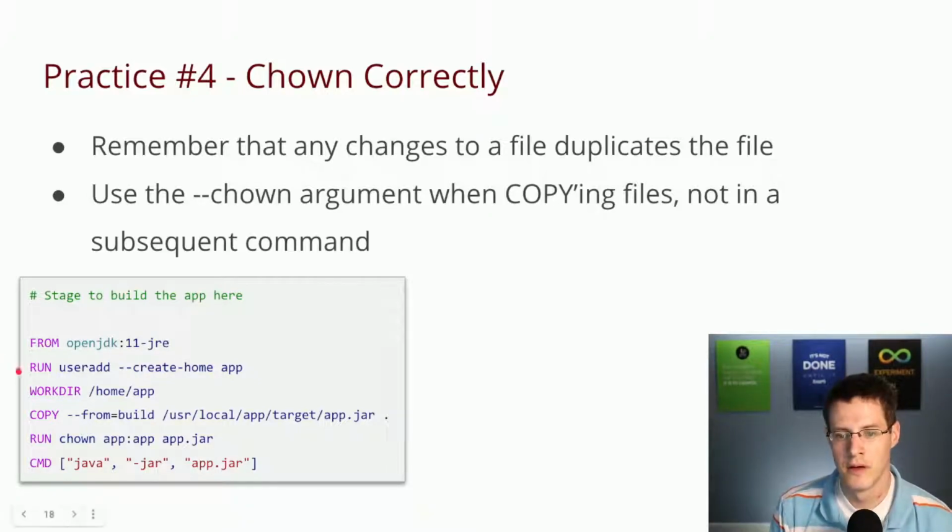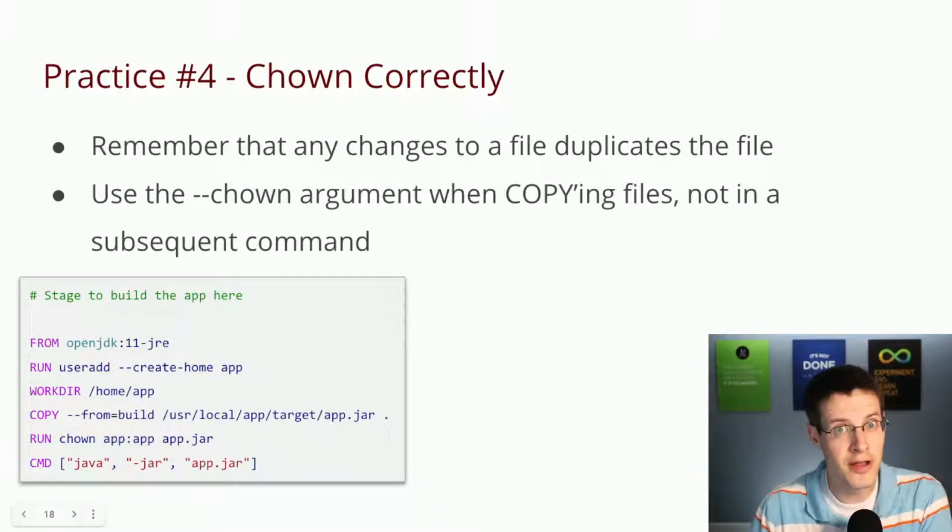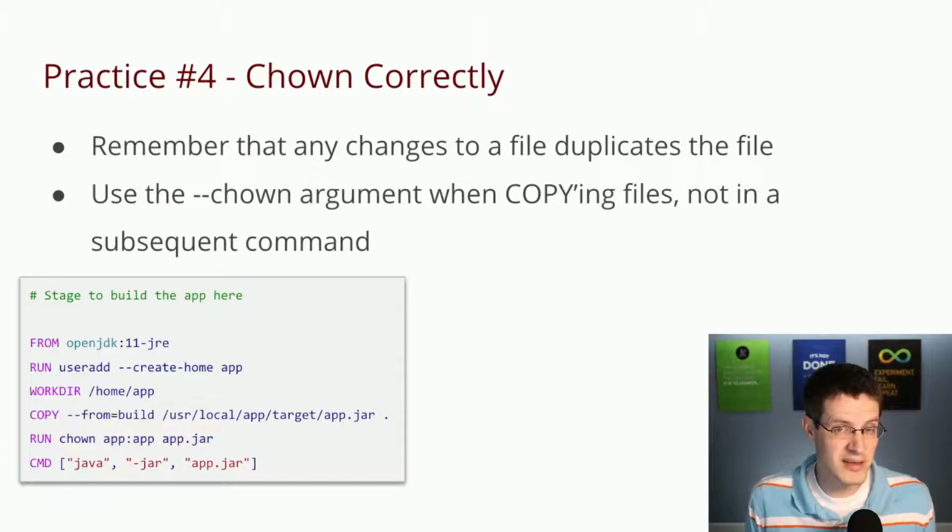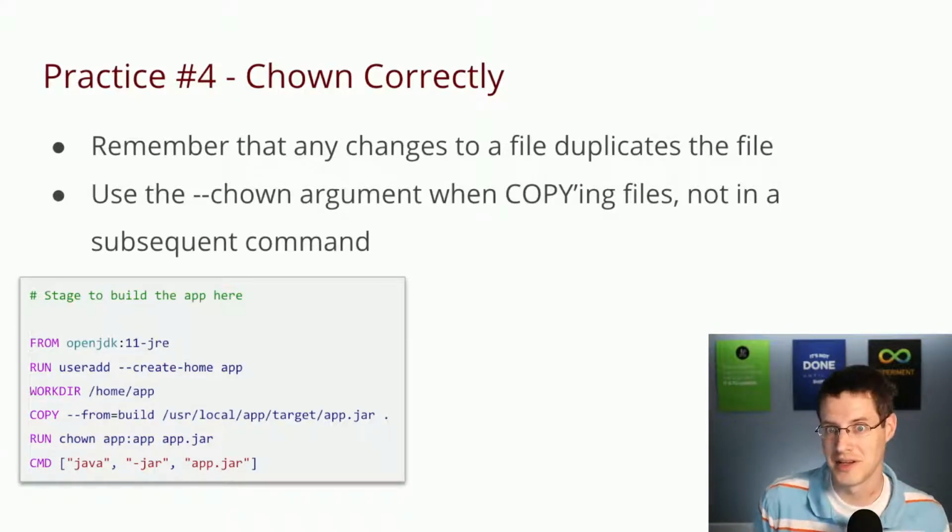A big example of where I see this being violated is changing the ownership of a file. In this example, we're copying, again from a multi-stage build, a jar file, and then in the very next stage, I'm going to change the ownership so that the app is owned by an app user and an app group. So we're not running as root. And yes, I know I'm missing the USER command to change the default user when the container runs, so whoops on that, but the focus here is on the COPY and RUN, because now this RUN is changing the file attributes of app.jar, which means it's now in a new layer. And it means I'm shipping this jar file actually twice. Depending on the app, that could be a pretty significant size.